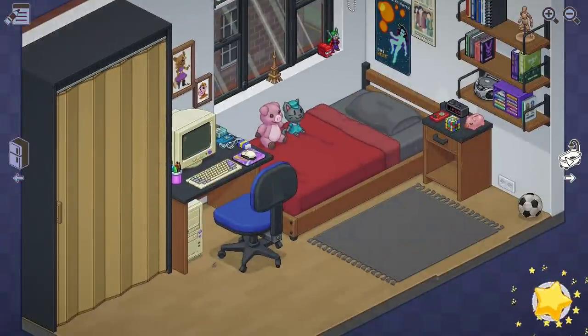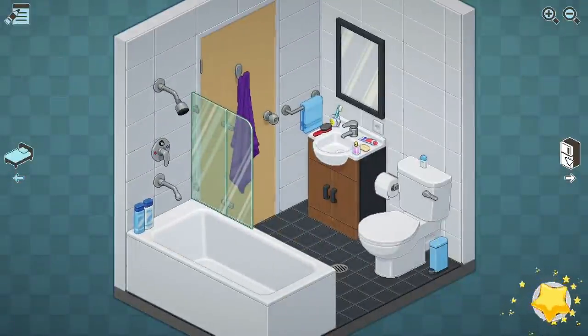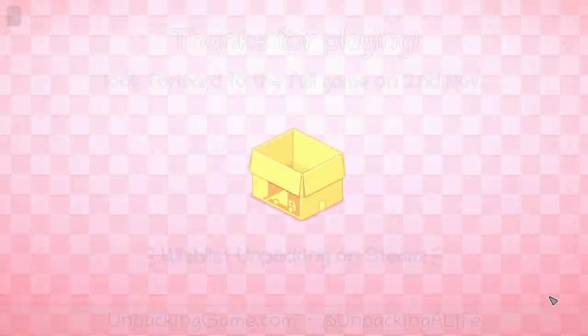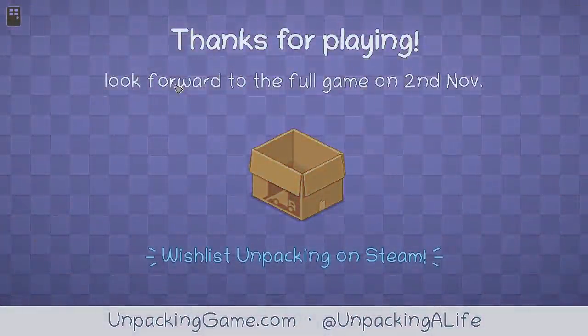Let me know what you guys think. Let me know if you would have placed something differently. Let me know if you have any guesses or any theories on who this person might be. But yeah, I think that's probably it for the demo, right? Yes, thanks for playing. Look forward to the full game on 2nd of November. So you can wishlist Unpacking on Steam. It's also going to be available on Nintendo Switch and Xbox One.